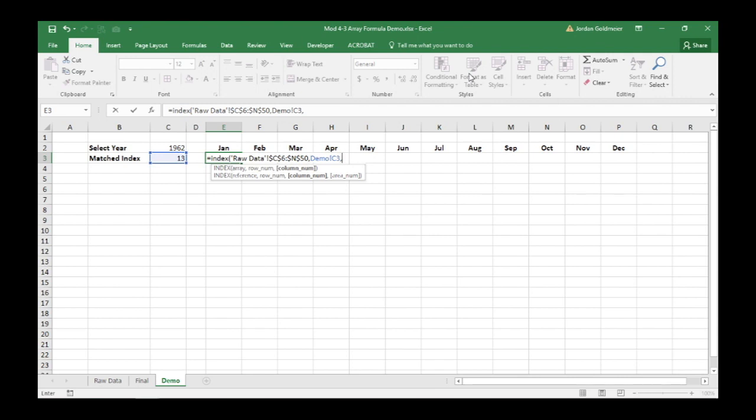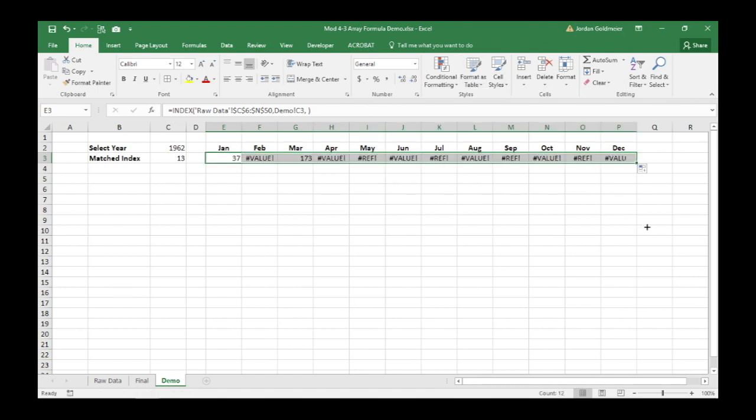Now we need to know the columns that we're interested in. Well, here's a really neat trick with index. I'm going to leave this blank. Just to show it to you that it's blank, I'll hit space. It doesn't really matter. We could go without it. But I'm going to close this parenthesis. So I've actually not put anything in that column space. And you see it comes back with a 37. If I drag this all the way out here, it comes back with some kind of weird, goofy data.